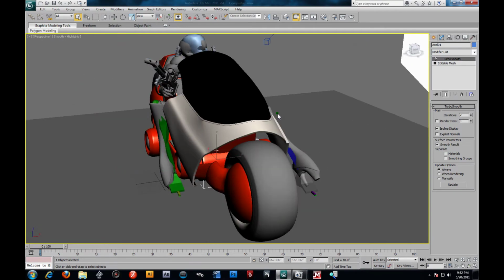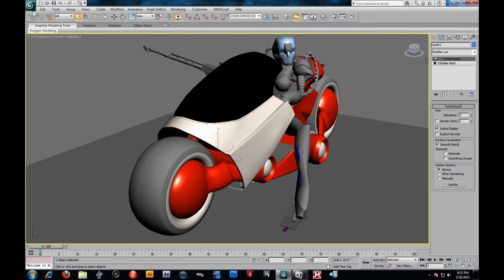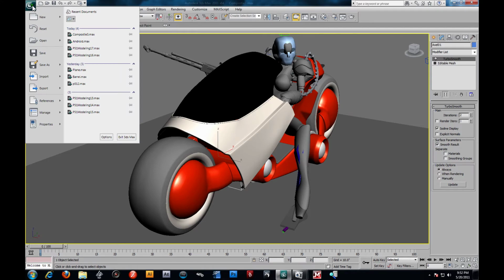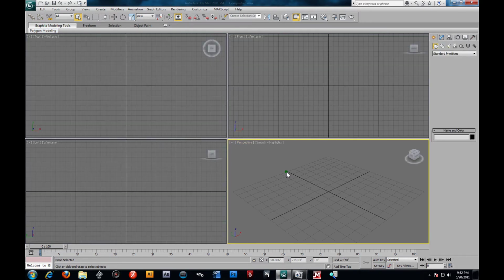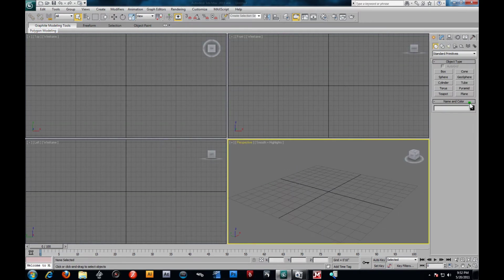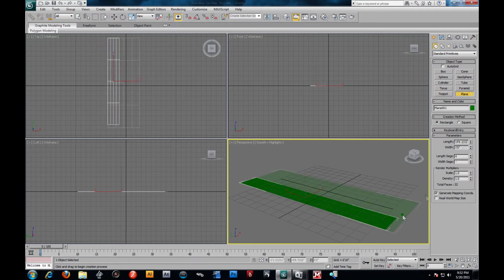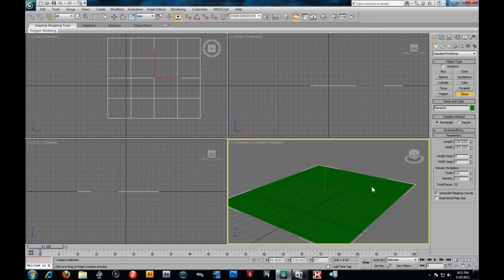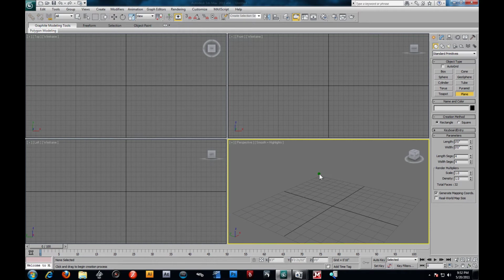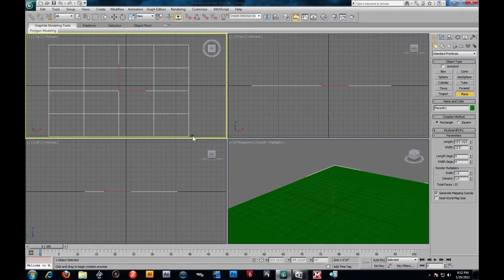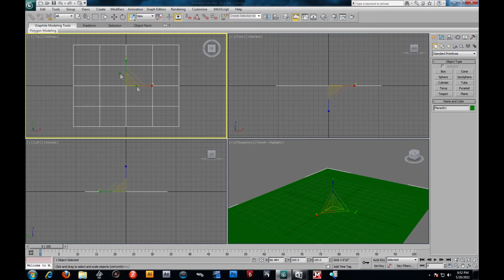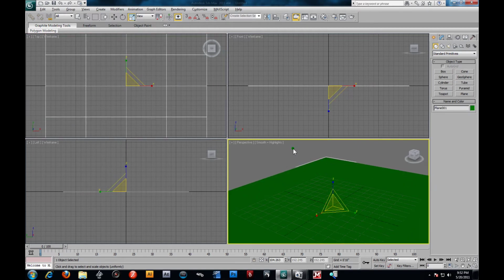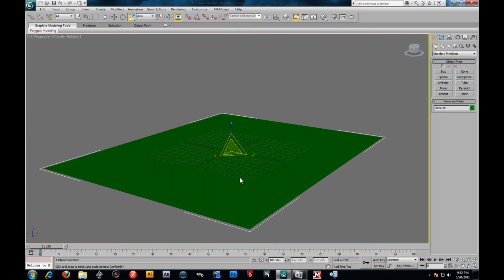Alright, so let's go back. I'm going to reset, and we'll get back to our normal scene here. So I'm going to actually lay down this plane again, and let's do that again. Let's go ahead and throw a plane down here. I'm going to go for my top view. And as you can see, I'm just scaling it with my scale tool. I'll get a little more detail into this. Just want to get back to our shapes. I'm hitting Alt W.